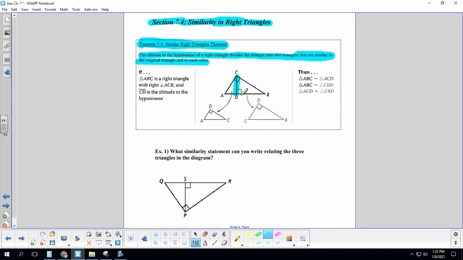So if you have an altitude, and in case you don't remember, now is a great time to write it down. Altitude: it goes from the vertex, like the top part of the triangle, to the base, and it hits perpendicular.